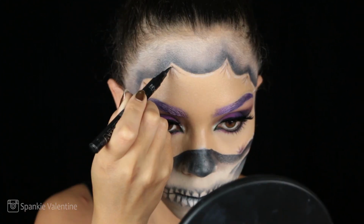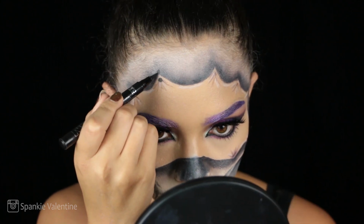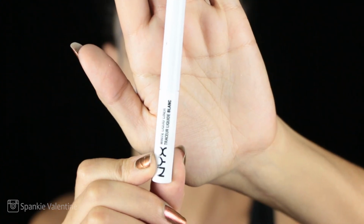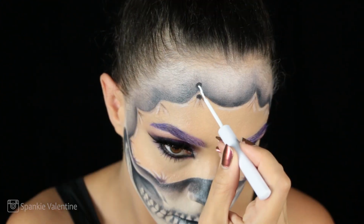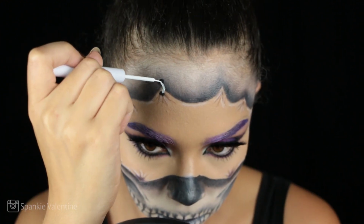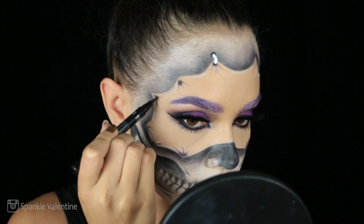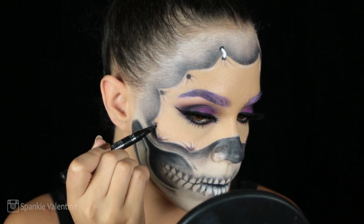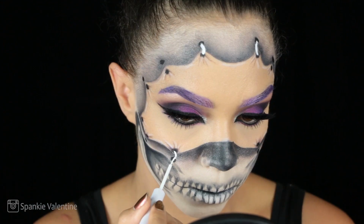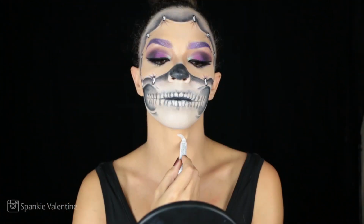And we're almost done. Now I'm creating some holes where the hooks would go using a black felt tip liner, and taking a white liquid liner, I'm just going to draw little half C shapes, and that's going to be our hooks. It's literally that simple to do, but the effect is so amazing. So just lather, rinse, repeat this entire process for all of the places that you created for your hooks.